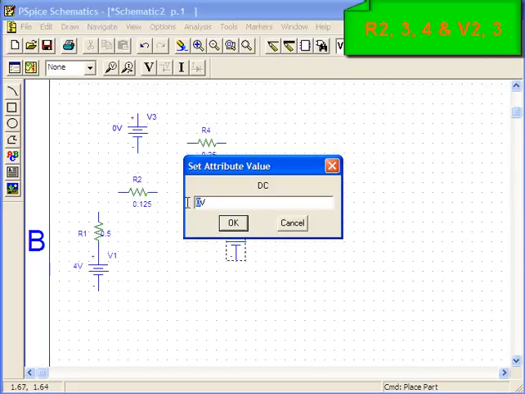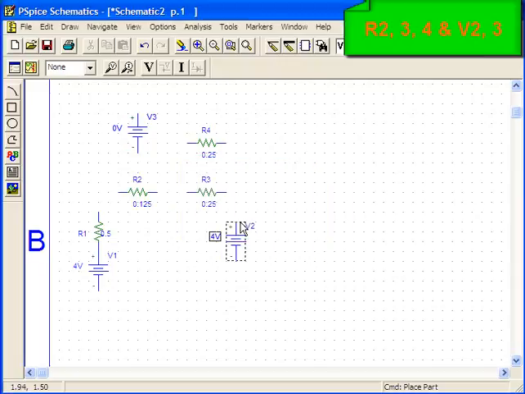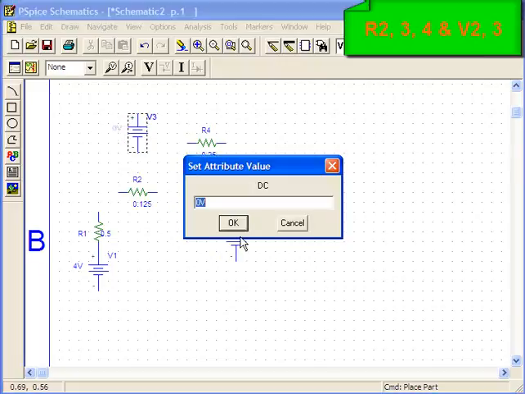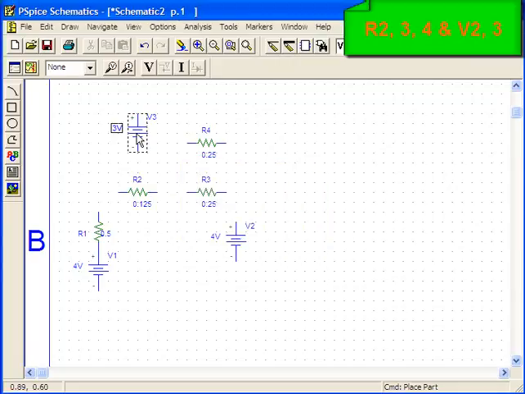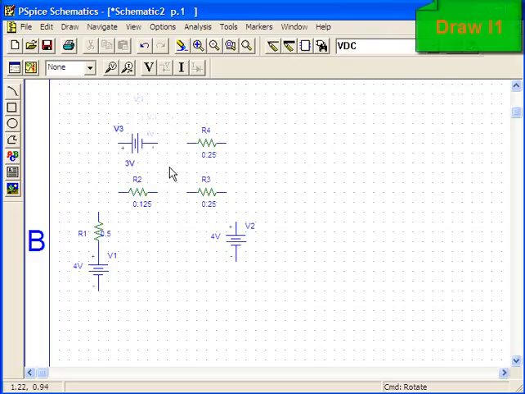Double-click on the numbers. And flip V3. You may click and drag the component to the right location.